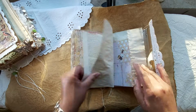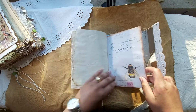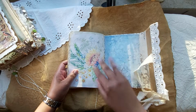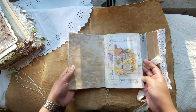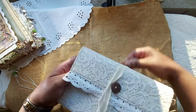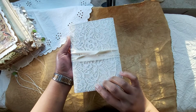And so let me go just through this very quickly. There's nothing extraordinary to see in here. Just the beautiful illustrations, some bees. This is the back, so there's room for pockets here or any flip-flop thing she wants to make. And there's room for her to put something there. I just started this off for her, and she can turn it into something extraordinary. And so we wrap that around like this, and that's what it looks like.